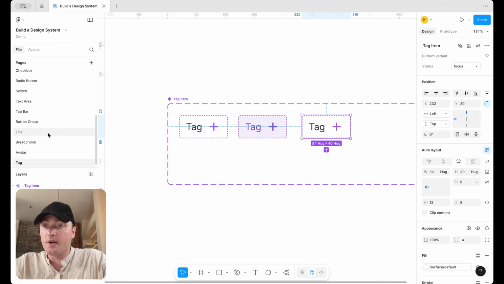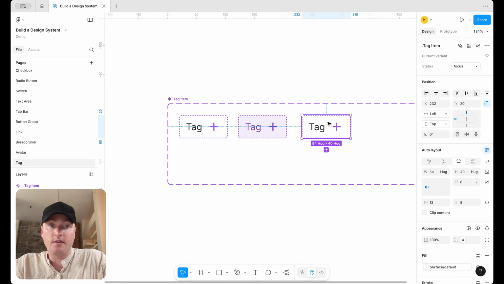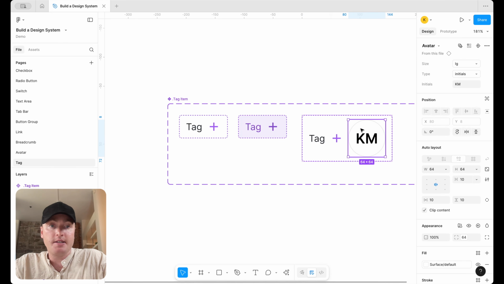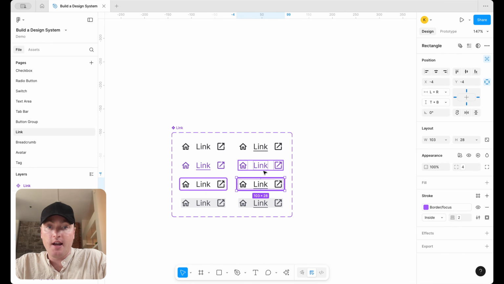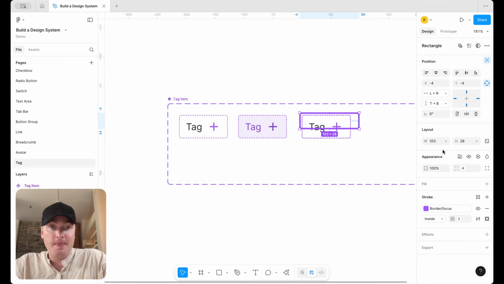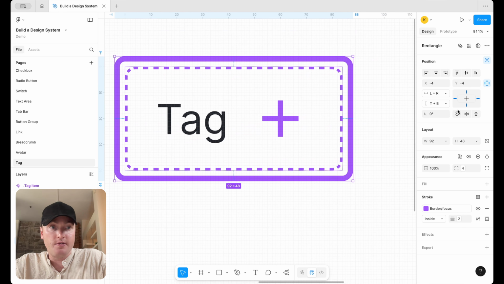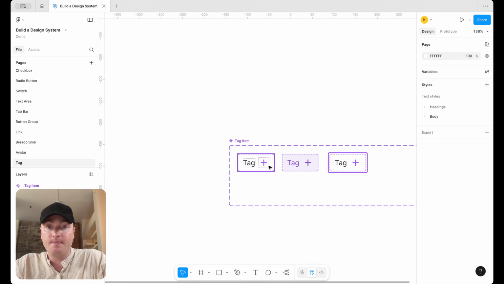And when it comes to our focus, we can still do the same thing. Just copy one of our focuses from what we had before, paste it. Oops, that's not what I wanted to do. I meant to copy the focus. There we go, just like that. And then we can set it to 2 pixels on either side. Beautiful. So we have left and right, top and bottom.